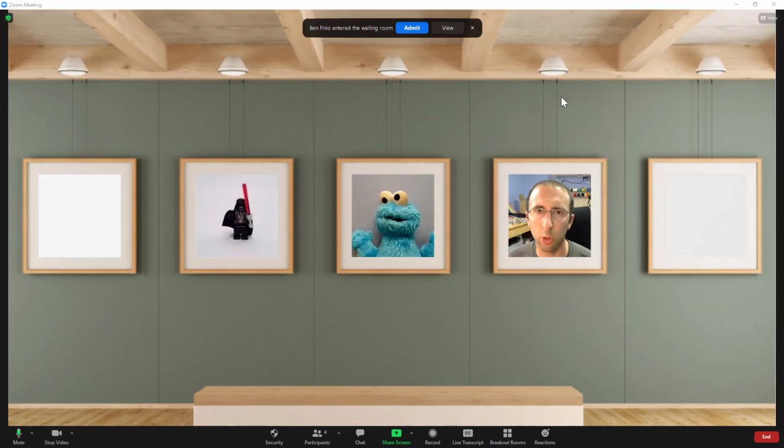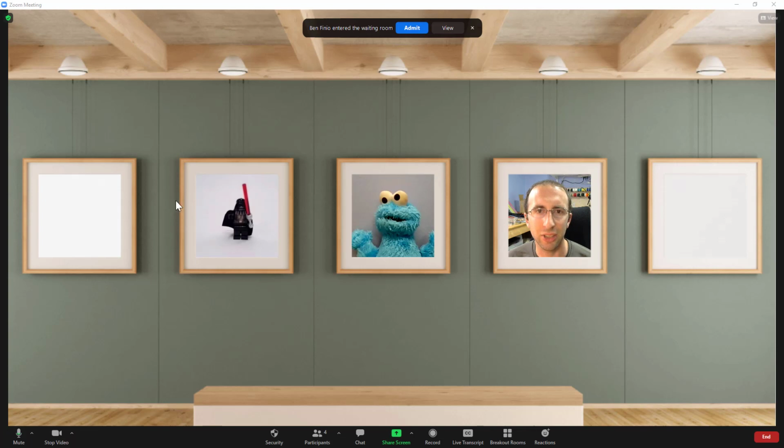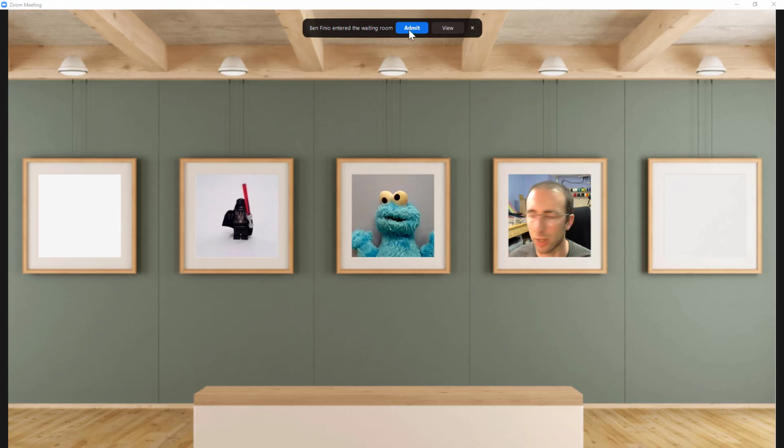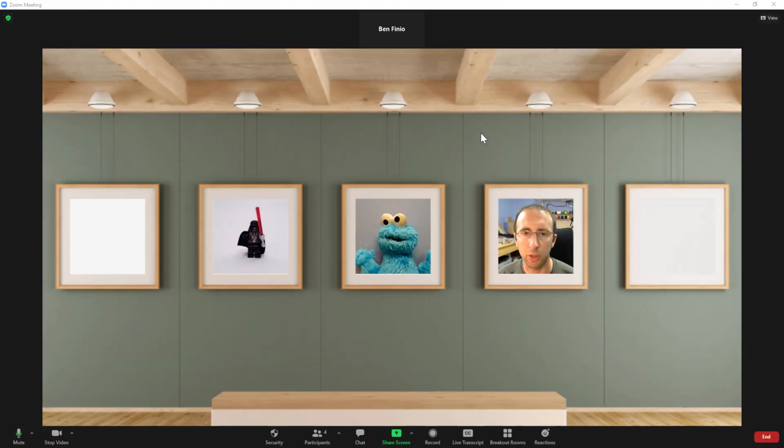Finally, there's one more annoying thing here that hopefully they will address in a future update. It doesn't add people to the scene if they join the meeting after you've already started it. So I have logged out as Pete the Cat and rejoined the meeting, and you see it went back to my default name there. I'm going to admit that computer, which I now have sitting next to me, from the waiting room. I'm going to hit admit. It's going to take a second to load, so we will wait for that to happen.